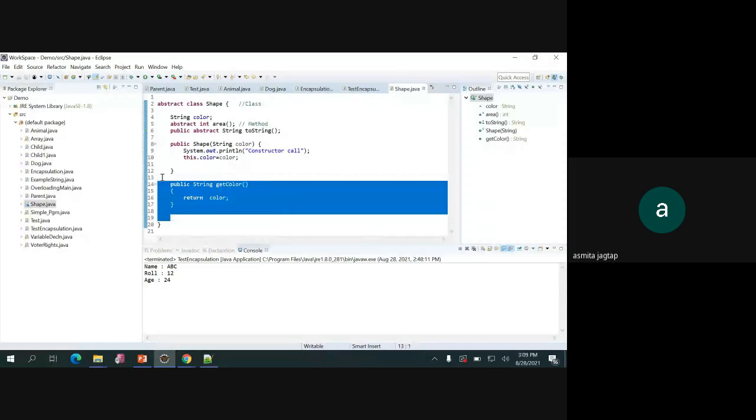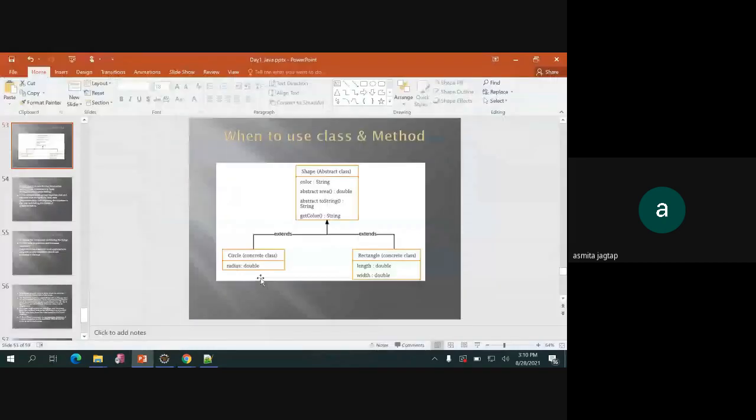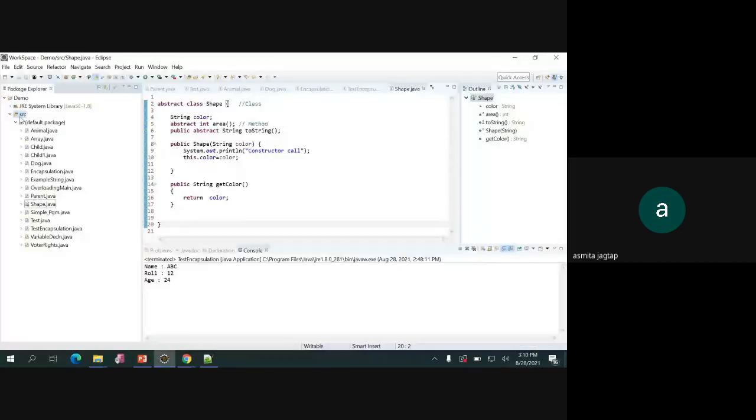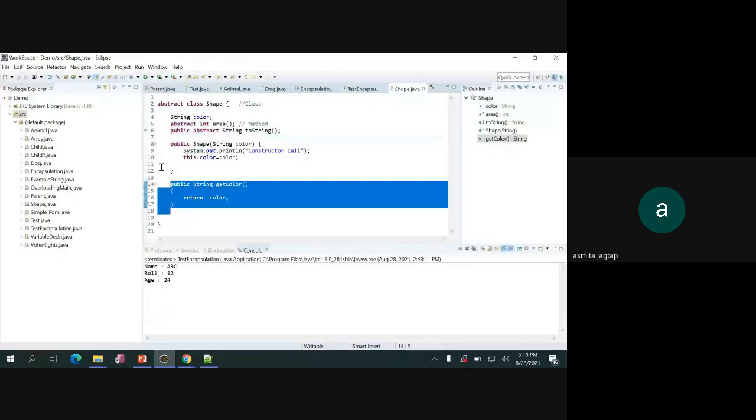Now I have to access all these things. So for that I will create one circle class in the example, and I will extend my shape class. I have created one abstract class with two abstract methods, and one concrete method, the getter method, which is a normal method.